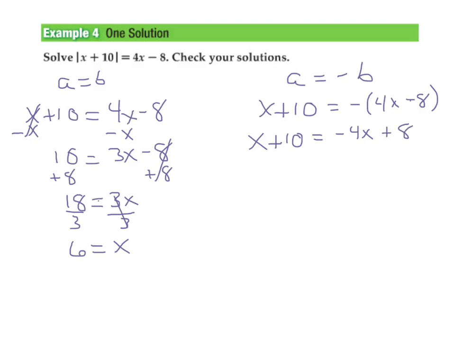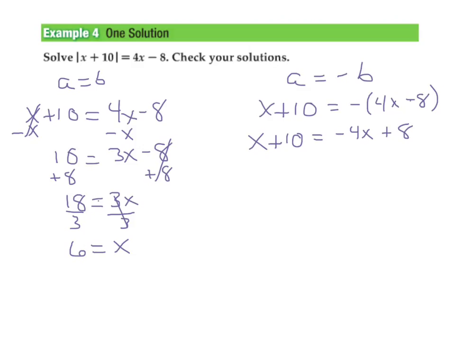And you can see we have a different equation that we're solving here. And that means we're going to get a different answer. We should not get 6 again. Even though we kind of feel like we're starting with the same equation and, oh, we should just get the same answer, it's really not the case. We do get a different equation that we're solving for. We can solve this the same way, though.